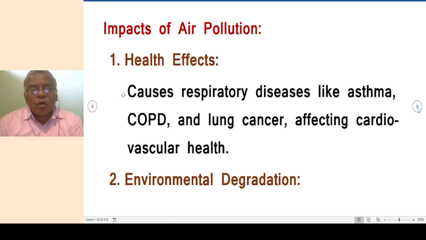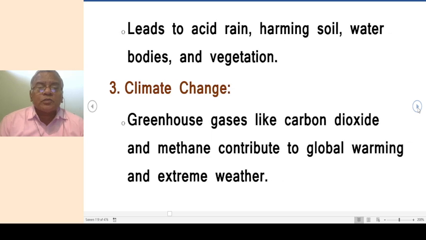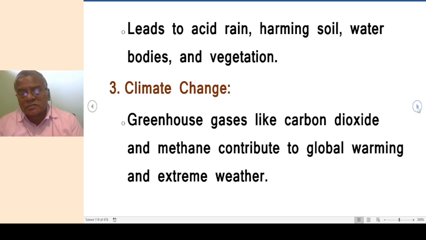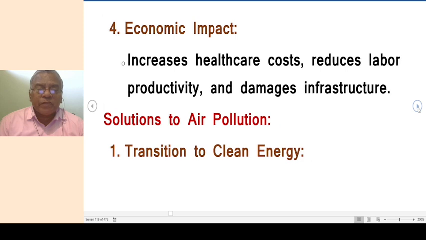Health effects. Air pollution causes respiratory diseases like asthma, COPD and lung cancer, affecting cardiovascular health. Then another impact of air pollution is environmental degradation. That is, it leads to acid rain harming soil, water bodies and vegetation. The third one will be climate change. Greenhouse gases like carbon dioxide and methane contribute to global warming and extreme weather. Then economic impact. It increases healthcare costs, reduces labor productivity and damages infrastructure.